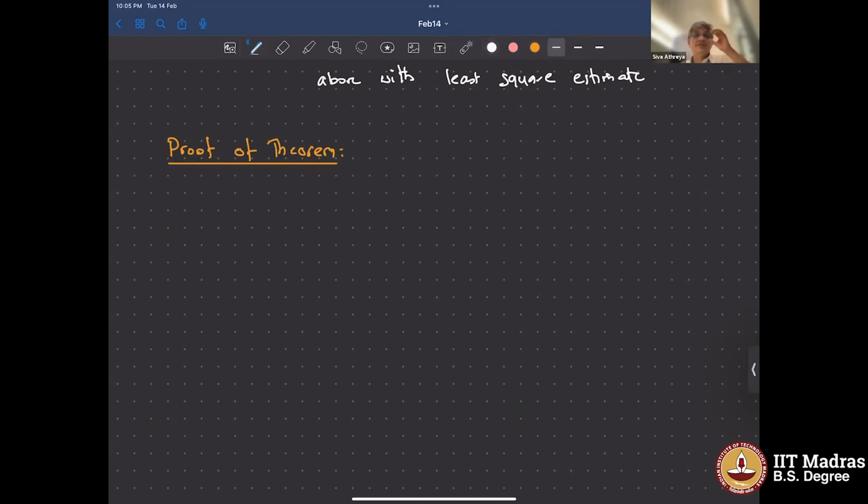So what's the first thing you do? I want to minimize the quantity y minus x beta. Let me call that quantity R0, so we take R0 squared. Instead of minimizing the quantity, I minimize the quantity squared, which is the same thing. So I minimize R0: I take the minimum over beta in R^m of the norm of y minus x beta, whole squared. This is very simple.